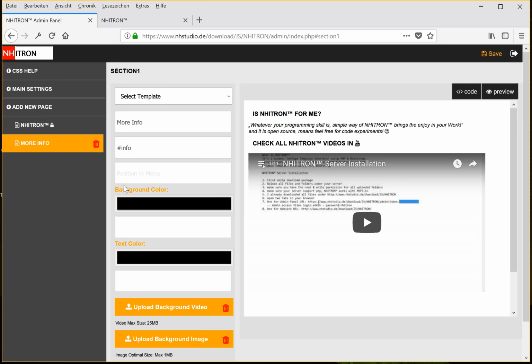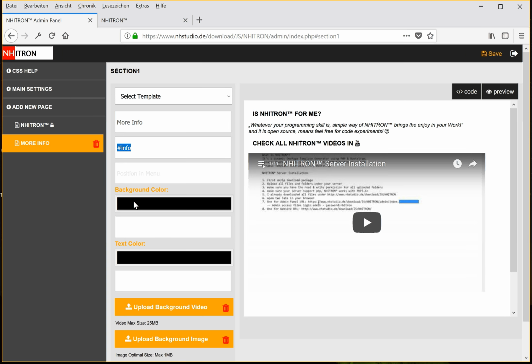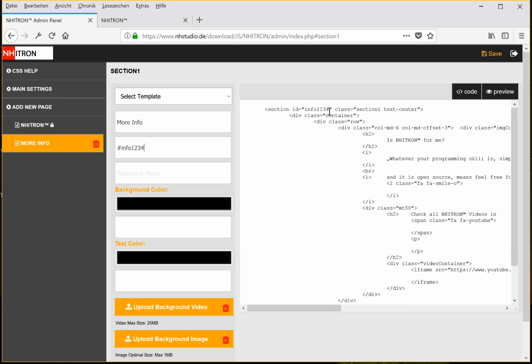and by selecting the template, you'll be able to see every property is set. You can also change this label. This is the label that will be shown in the main menu, and this is the internal HTML tag. This is very important. If you change it, for example here, you're able to see it will update the section ID automatically. It's very important for scrolling to the right section.